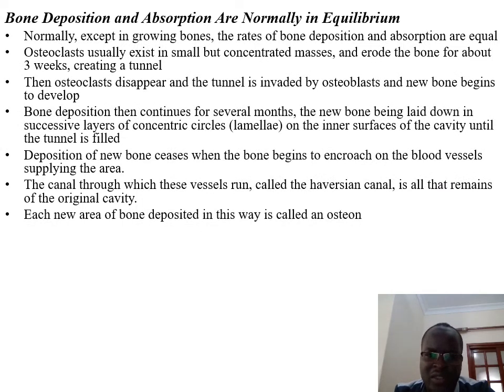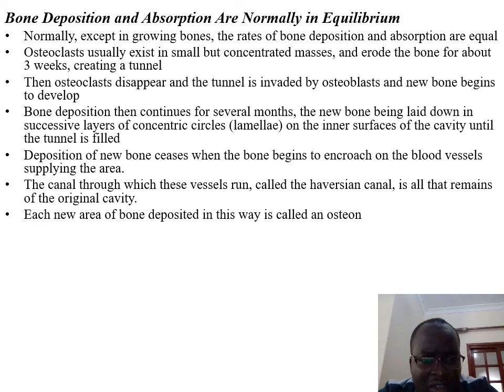Okay, so same information. We proceed with bone deposition and resorption, which are normally in equilibrium. That will provide the strength of the bone. For you to have a stronger bone, you need to deposit bone and mineralization. After some time, the bone will become brittle. So to avoid that, you need the osteoclasts to digest the old bone so that the osteoblast now comes in and deposits new bone. That will provide strength for the bone. Otherwise, when you are aging, you have less bone deposition. You are going to have more of the old bone, which is brittle and more prone to fractures. So you can have fractures at your old age.